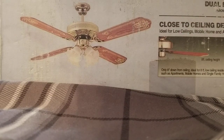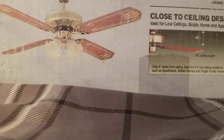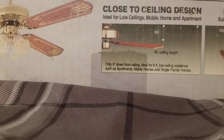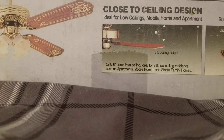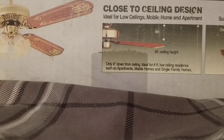I think this is the final thing in the box — the motor housing itself. I'm going to put the phone down to take that out. I'm happy to have my first vintage fan. Oh, this is lifting the whole box out. I figured getting the motor housing out was going to be hard — even the Hunter Original's motor housing was hard to get out of the box. Oh, and the pull chain got stuck in one of the vents of the motor housing.